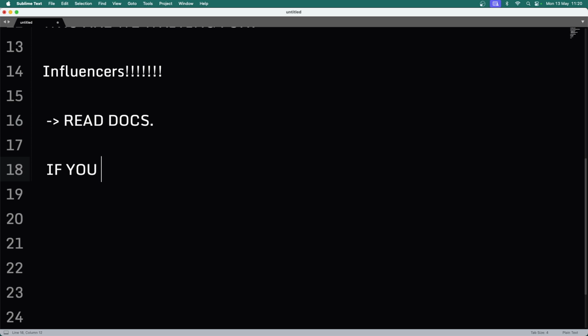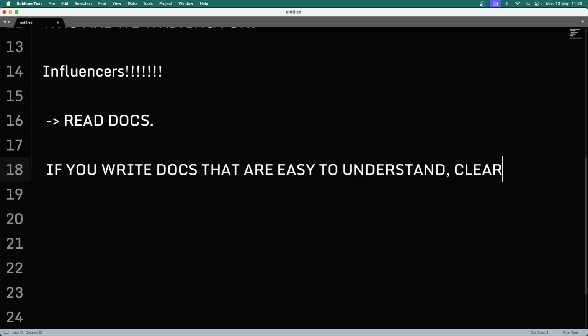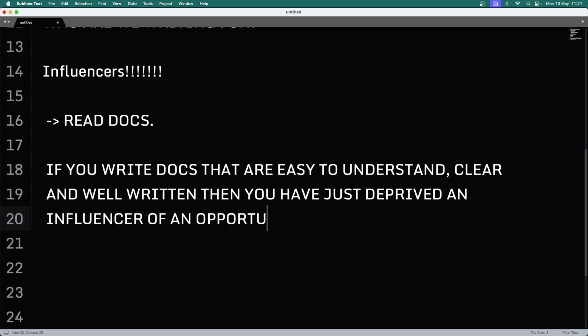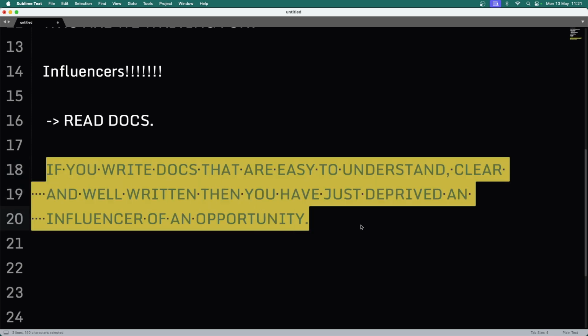If you write docs that are easy to understand, clear, and well written, then you have just deprived an influencer of an opportunity. Print that off and put it on your wall. Because it took me 2 years to figure this out.